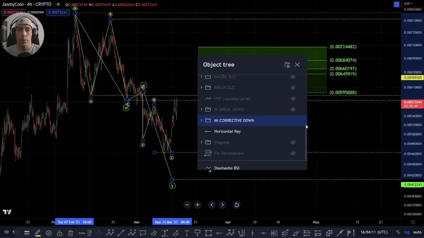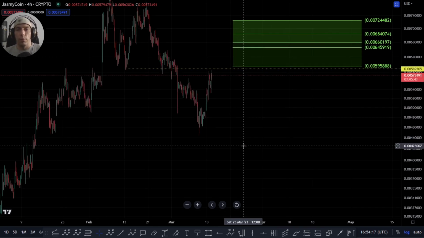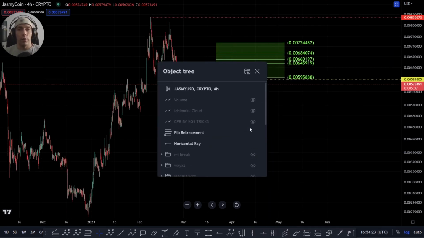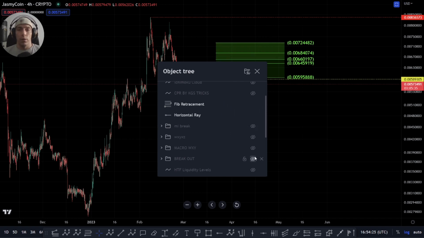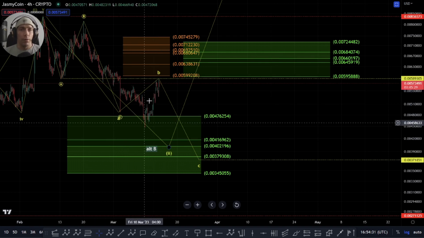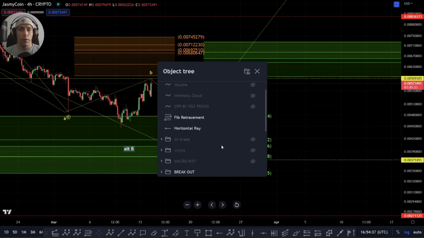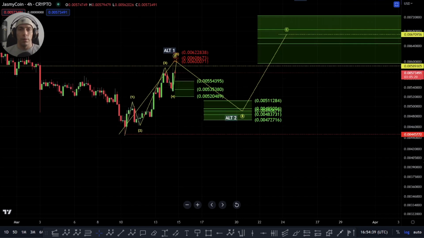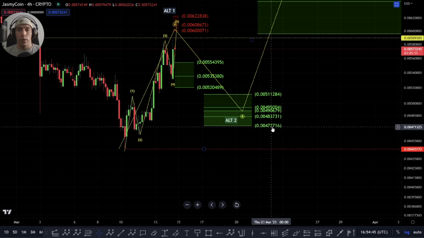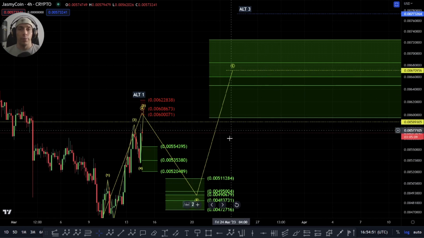We can break it down in a few ways, but the important thing here is that we've moved into that support zone, and it has held so far. We have started to move away, but like I said, I don't think it's completed yet. I do feel like there is more to come here, but we'll have to see. If we do look for that potential to break out from this point, holding those zones is going to be key. We're going to have to hold this zone of this 511284 to this 004727 range on that retracement, and then look for that continuation to the upside here.